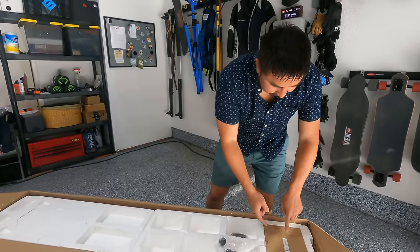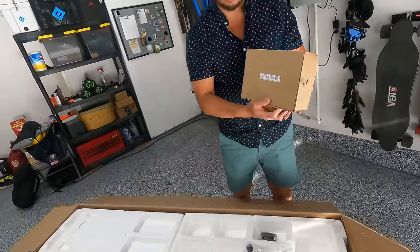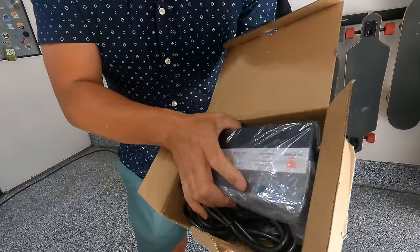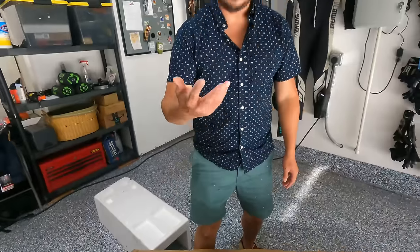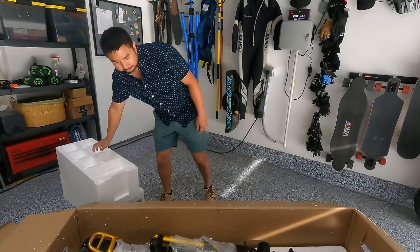This looks like an 84 volt 5 amp charger, which is weird to me because from everything spec'd out it said it was going to come with two chargers that are 1.75 amps. So I think we just got a fast charger. With this being a 5 amp charger and the scooter having a 72 volt 35 amp hour battery, this should take seven hours to charge from empty to full. With the two 1.75 amp chargers it should take ten hours. This is the first time I've ever seen a Kabo branded rapid charger. They love to use this foam that creates a snow effect — it's pretty obnoxious, you pretty much need a vacuum to clean your brand new scooter off.